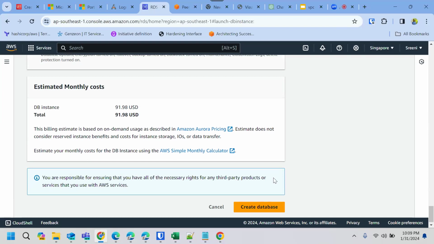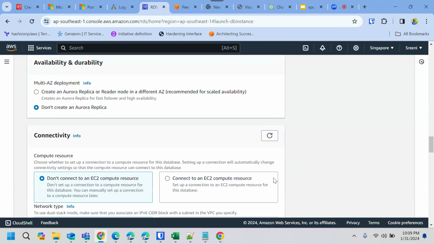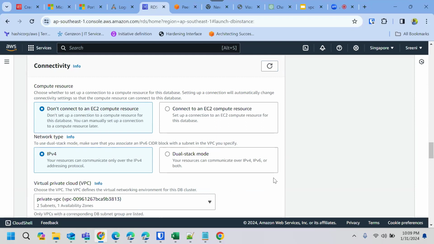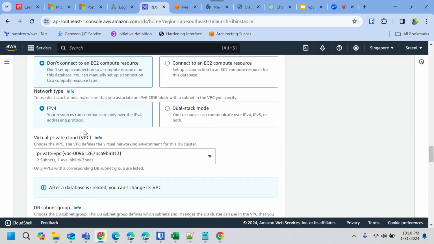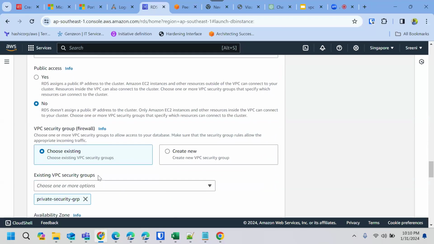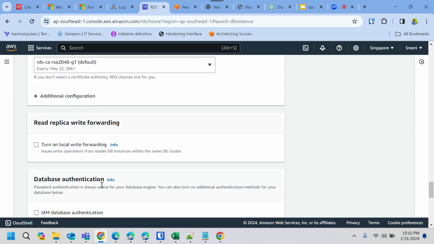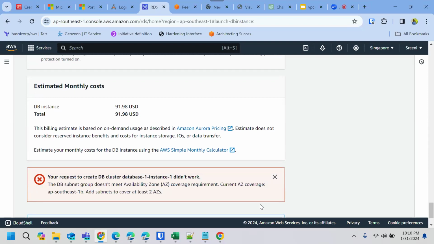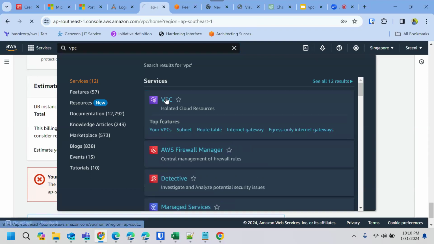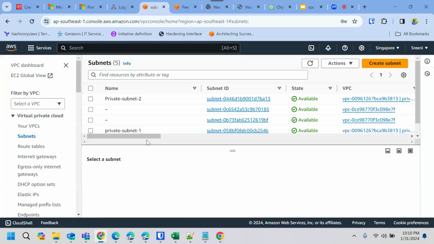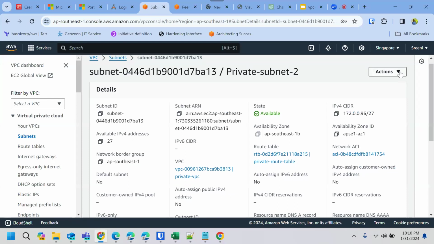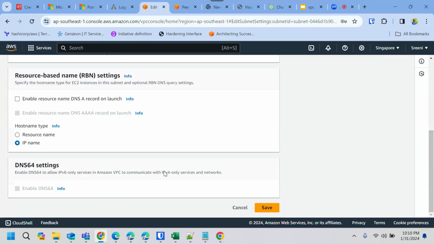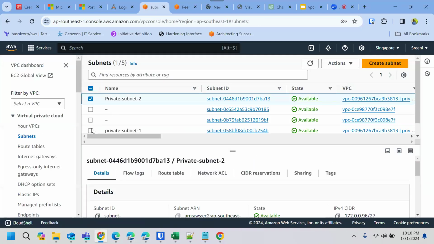Let me see. Okay, it's asking me to add other subnets as well, so let's edit that, or else we'll be recreating those two subnets.